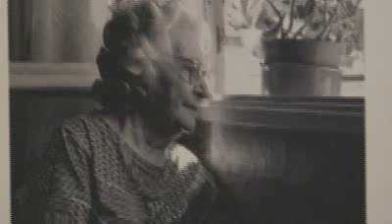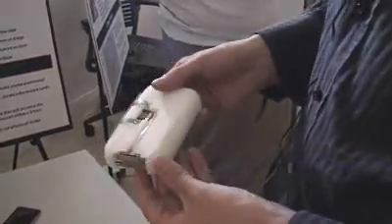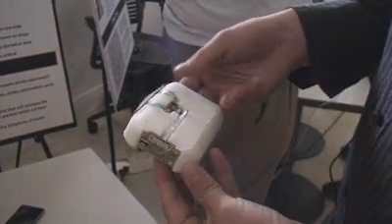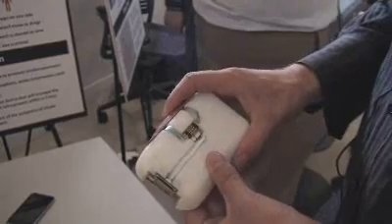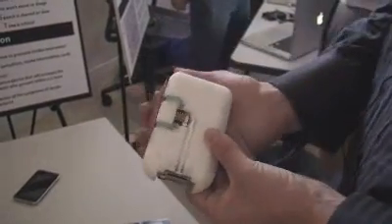We're thinking this would actually be used by the potential stroke victim. Our initial efforts target high-risk patients in the 90 days after they have a mini-stroke, which is a stroke that happens and then goes away within 24 hours — a very high-risk population. We can give these devices to them to help identify a real stroke in the following months. We have a custom-designed plastic prototype printed at Stanford's Product Realization Lab, with custom electronics that talk with the iPhone and pressure sensors for detecting how hard you're squeezing.